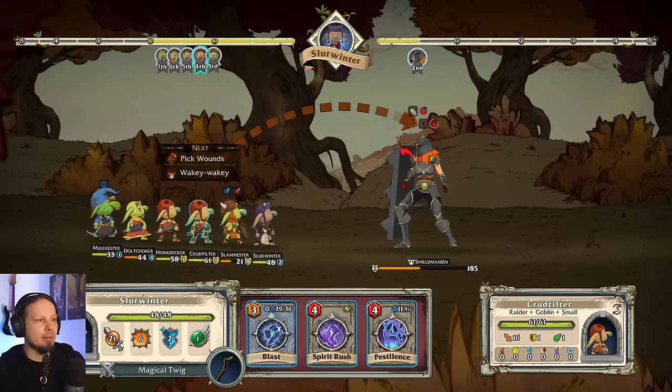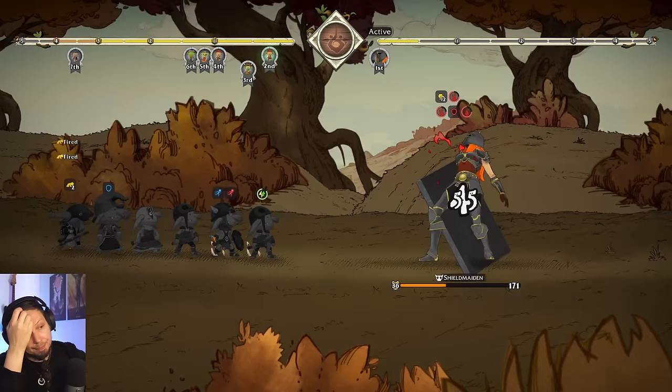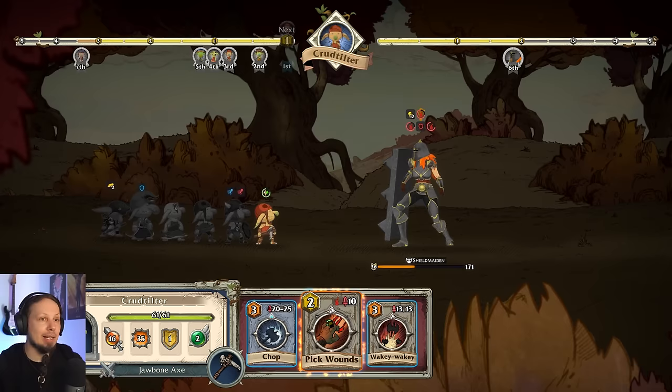Let me think. We can pick wounds again. I like it. Yeah, this is good in multiple ways. It gives us value more than once because of the 4-turn ability and because we can use more abilities now since we have the haste. And we want to pick wounds to refresh the bleed that she has. If we don't get another bleed out, it's fine. It's all about the refreshment.